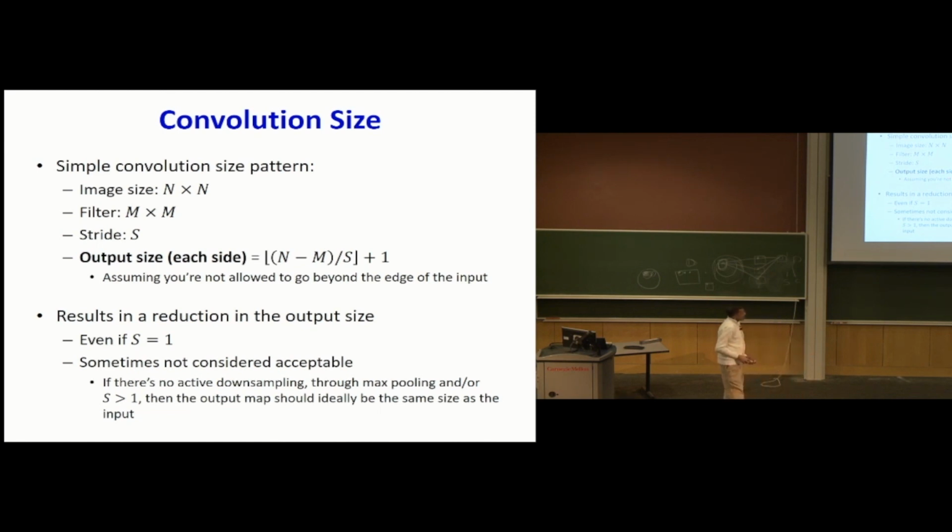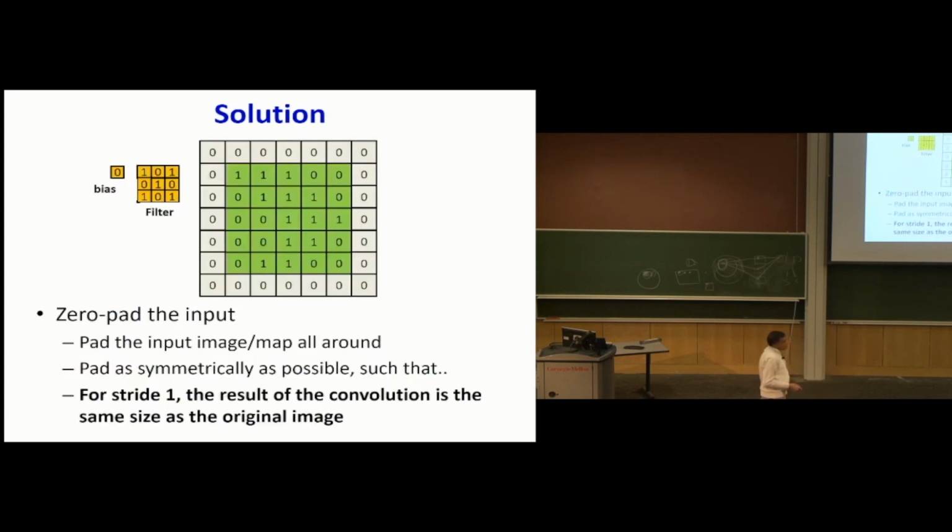So this results in a reduction in the output size. Even if s is 1, the size is going to reduce because you can't run off the edge. And in some cases this might be unacceptable. For example, suppose you're doing some processing of some input, and then after all of those convolutions, you want to look at what you get and think of it as being representative of the input. Then the fact that it has lost size gets in the way of assigning input responsibility to each of the outputs. So sometimes you want the output to be the same size as the input, in which case we like to zero pad things, typically as symmetrically as possible. You add some columns of 0 to the right, some to the left, some at the top, some at the bottom, and you add just as many columns and rows of zeros as are required to make the output the same size as the input. The actual number, you can work this out, it's on the slides.